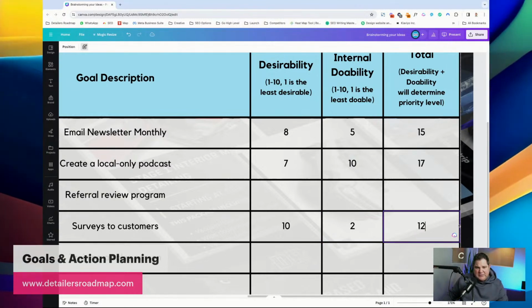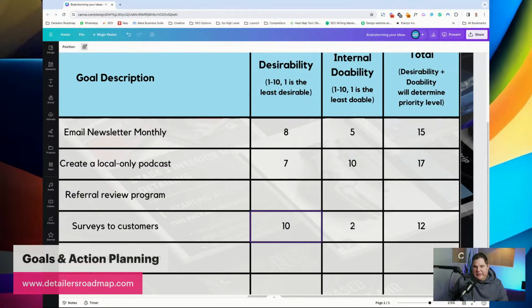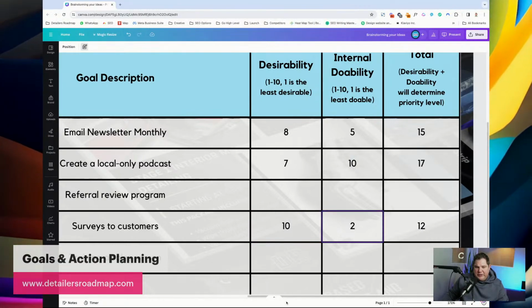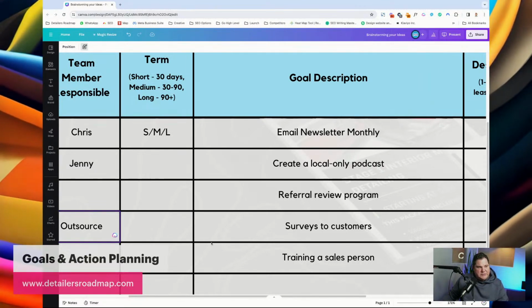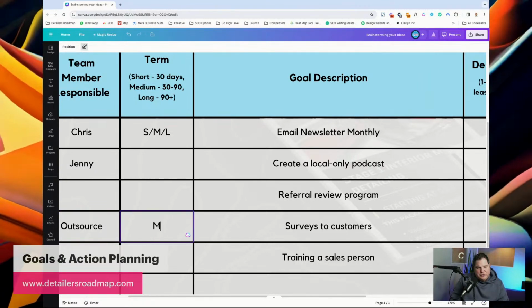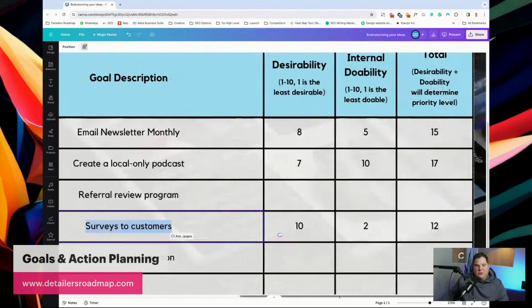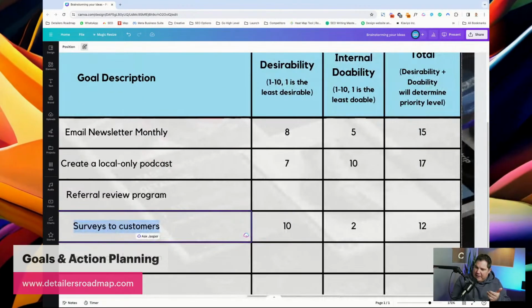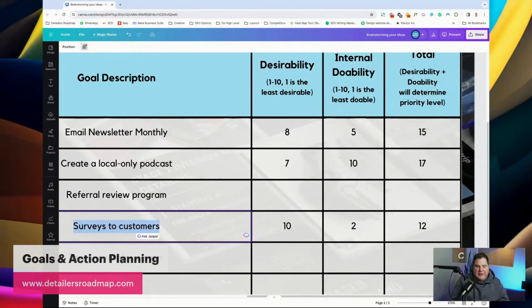So this scenario, just so you understand, is when you don't have the doability for internal people to do it, so it would go to an outsource, and then you would choose your length of time. But this is a perfect example if you really want to do things like ads, SEO, surveys, training people, whatever it may be.